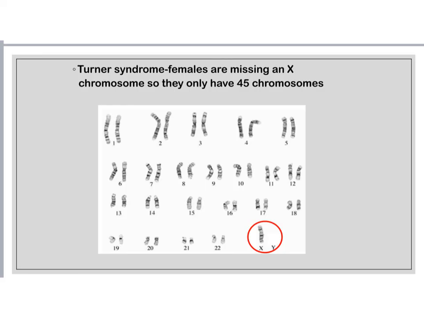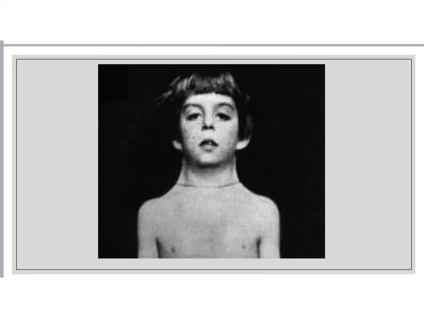The last one we're going to talk about is Turner syndrome. Turner syndrome affects females who are missing an X chromosome, so they only have 45 chromosomes. As long as there's not a Y chromosome, that individual is female. She technically only has one X chromosome, and because she does not have two X chromosomes, she's not going to show full development as a female. Typically their neck is very broad, they're usually shorter in stature, and they may have extra webbing — for example, in their neck or in between their fingers.